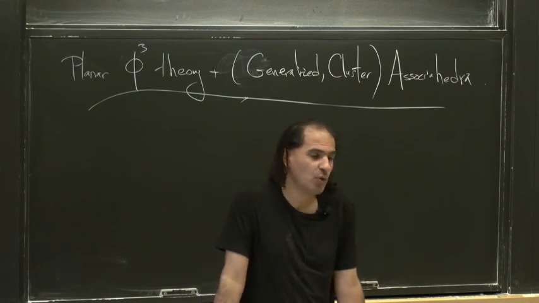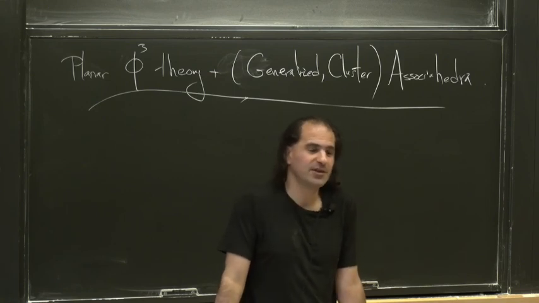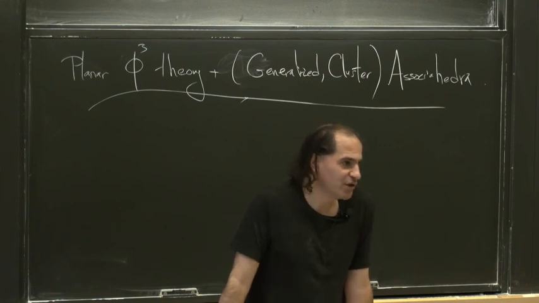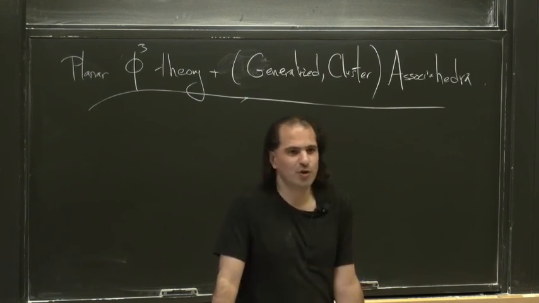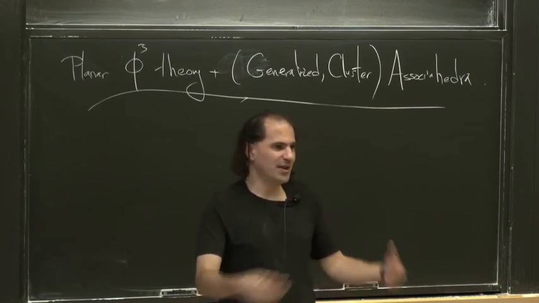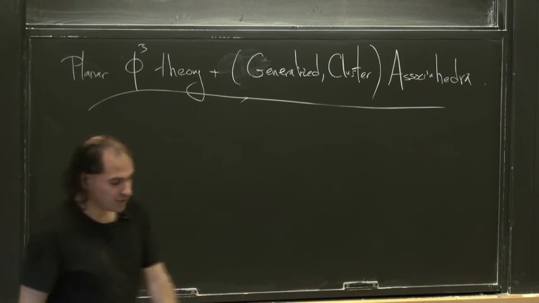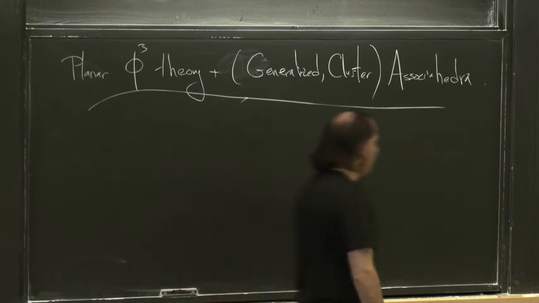Okay, and it also works in the simple way that I'm going to talk about. It works to one loop order. Okay, so we can do up to 1 loop amplitudes for phi cube theory, and as I alluded to last time, attempting to make sense of this to all loop order is something that we've been trying to do, and I think also interacts in a very interesting way with some novel structures in cluster algebras, which you'll at least get some taste of next time. Okay, but today we're just doing very simple things.